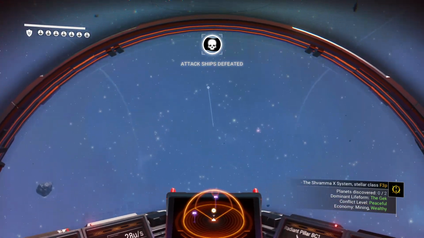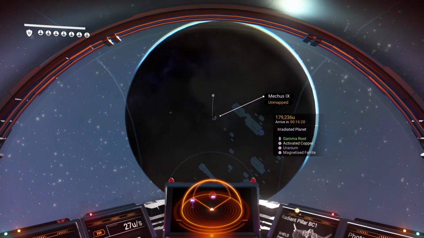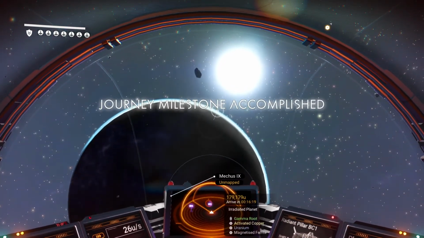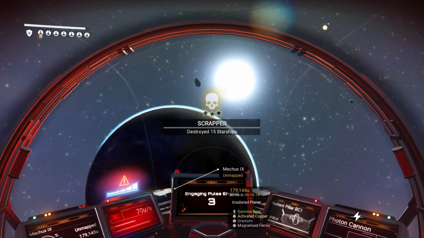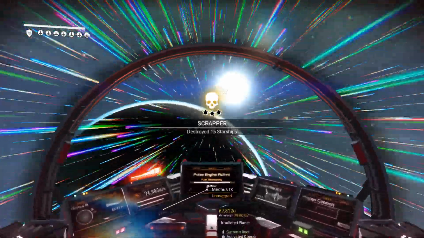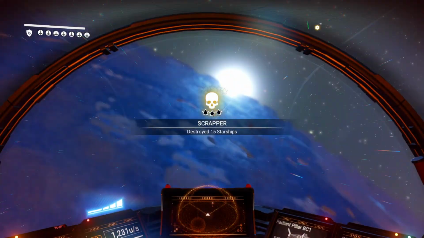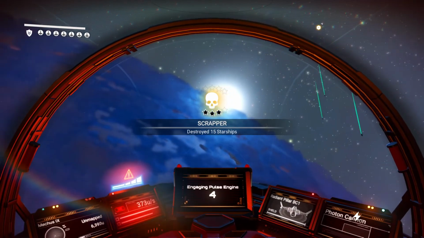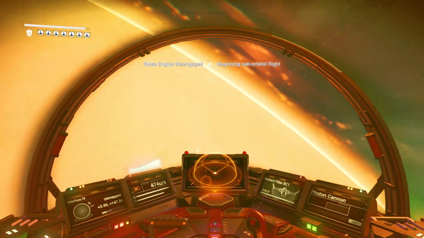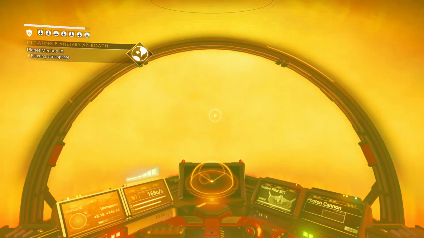Building a base takes a little while. There we are. Let's go. Let's aim for this bright side. I'd like to land somewhere where the sun is up. Alright, let's see if we can get... That'll do, I think. See if we can find some land.